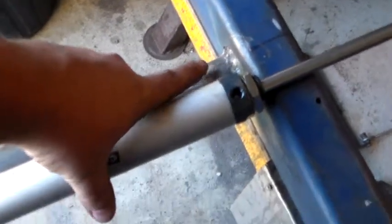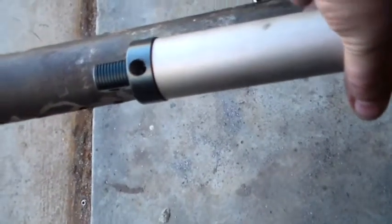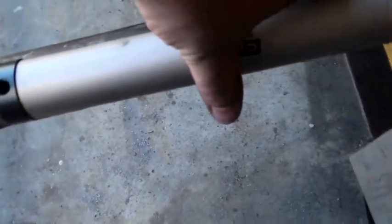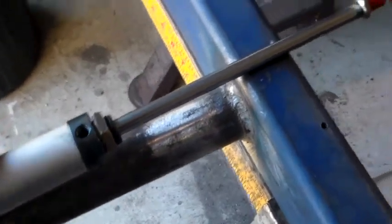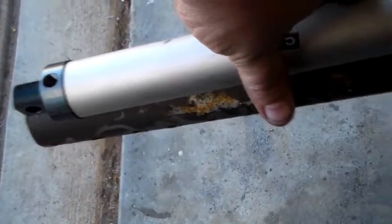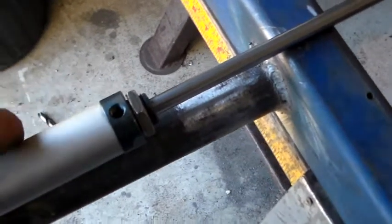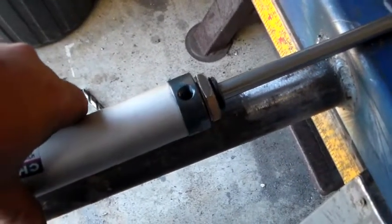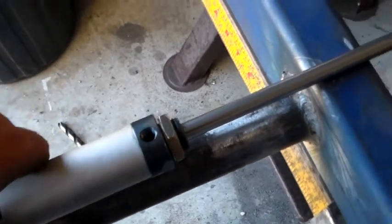So what I'm going to have to do is probably drill a hole in the pipe here, and one for that hole there to get the air supply in. And if we go back to the furthest point there, drill another corresponding hole for each of the two air ports there and there, and then I'll run a strip between the two with the angle grinder. Yeah, that'll work. Well, that should be that problem solved. I'll bring you back once that's done.